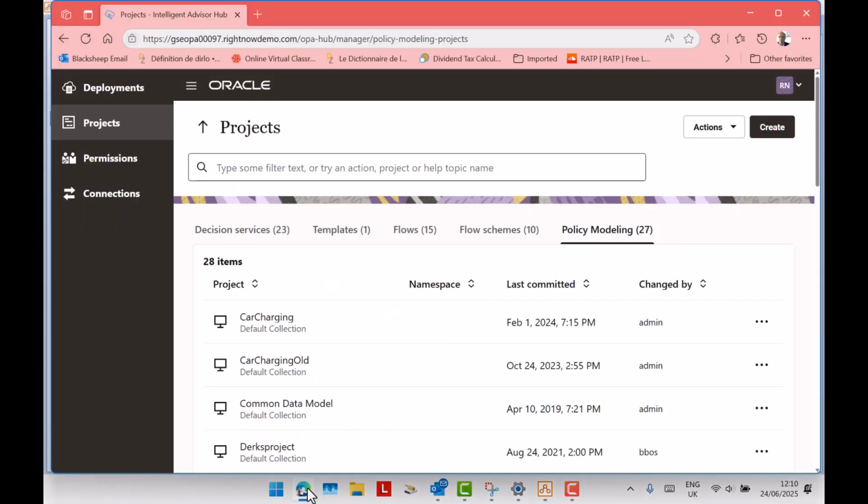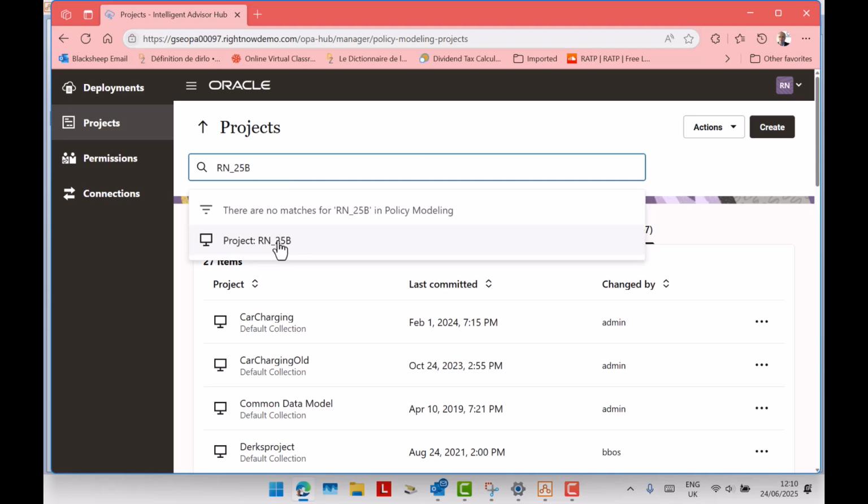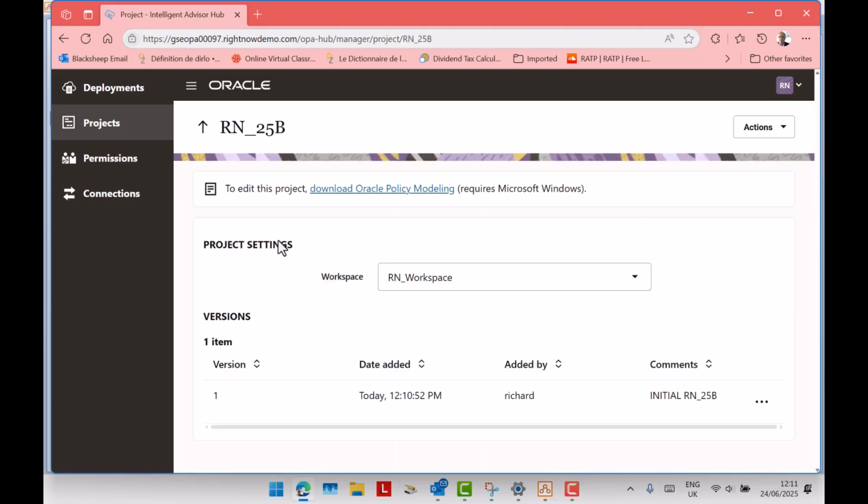Now I'm going to switch over to the hub, and I'm going to search for the project that I just uploaded. As you can see, this is just a standard project with its comments, and most of you will be very familiar with the options that you can see here. Where the change has occurred is in the branch menu.